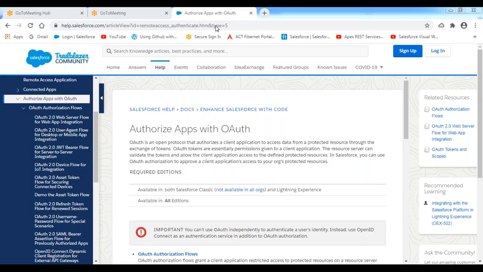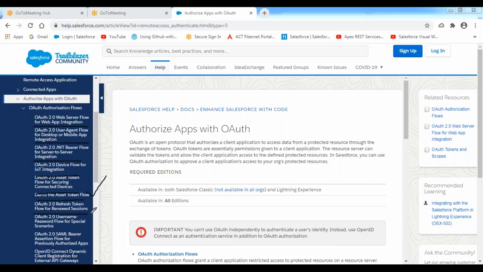Salesforce has given various flows: the OAuth 2.0 web server flow, user agent flow, JWT bearer flow, and the OAuth 2.0 device flow for IoT integration. Then there is the asset token flow, and there is a demo available.